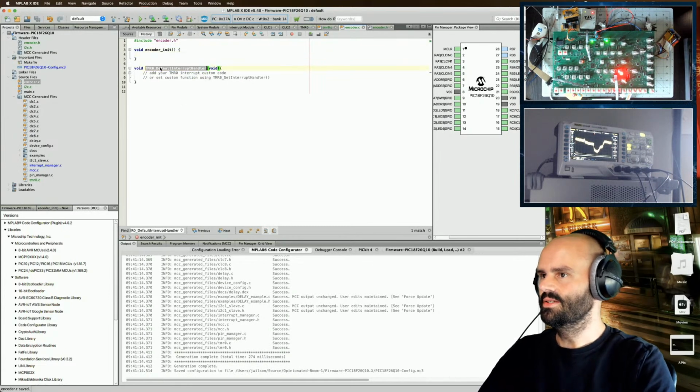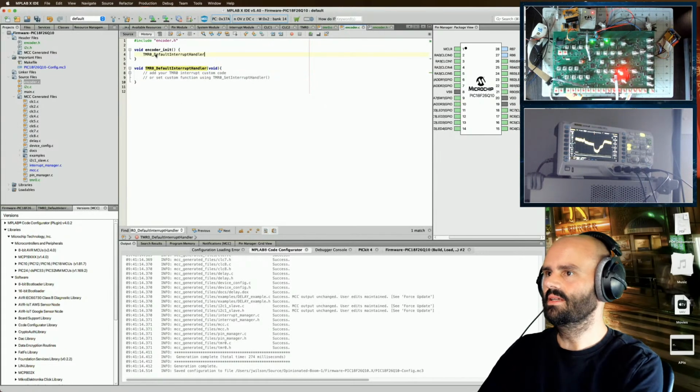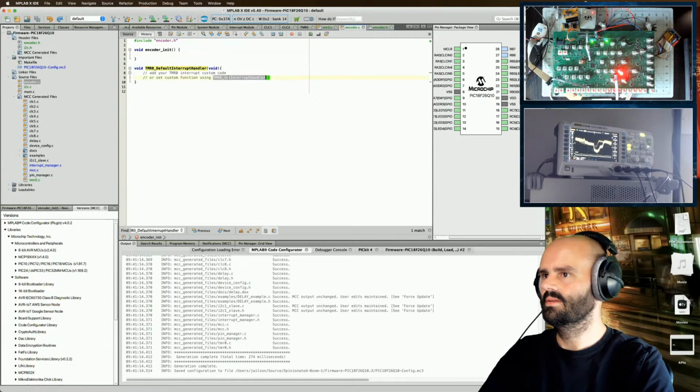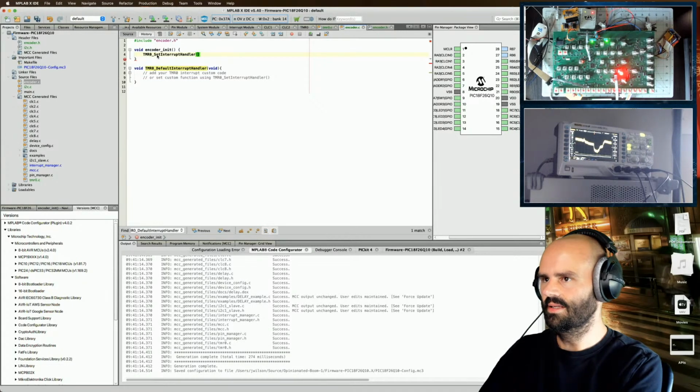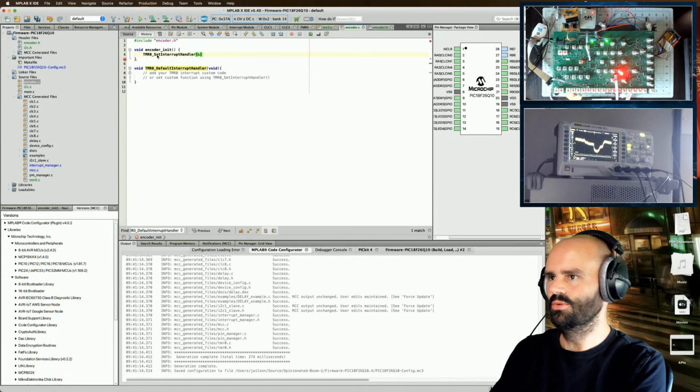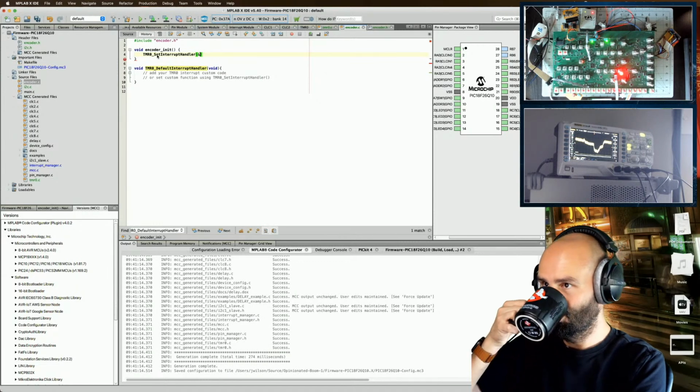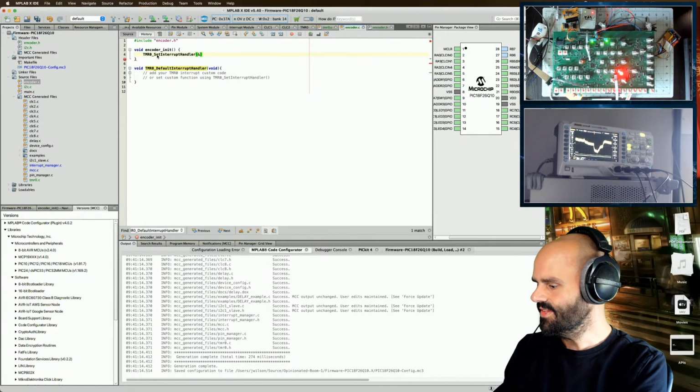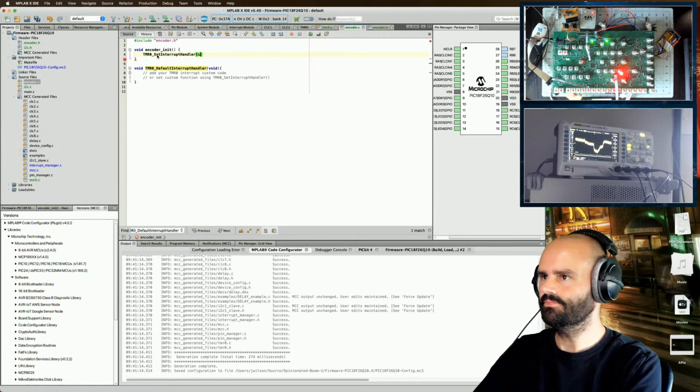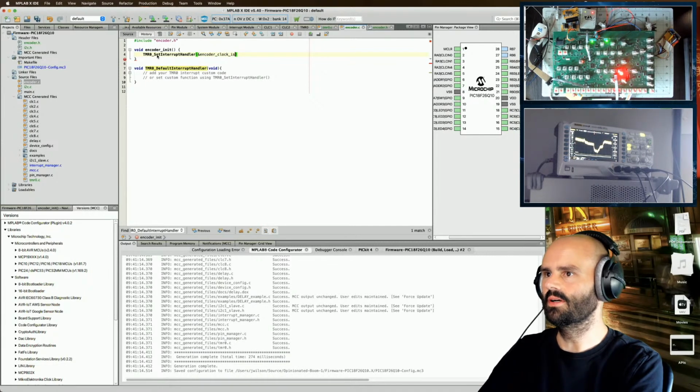What I want this to do is I want it to go and call the timer 0 set interrupt handler, and we're going to pass it a pointer to our function. And we're going to call this encoder clock interrupt, or encoder clock ISR.